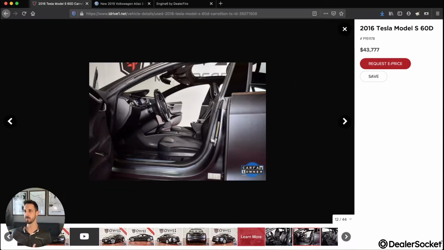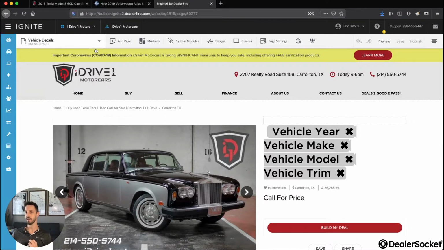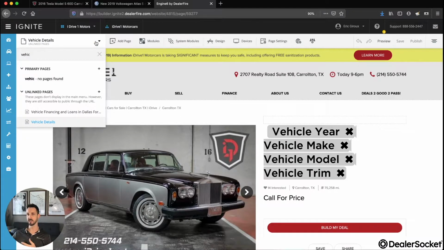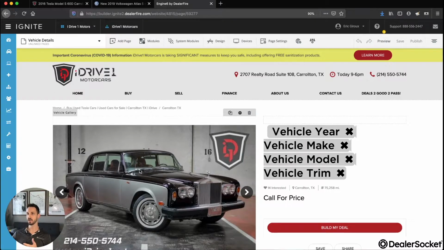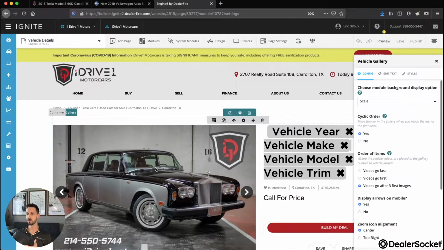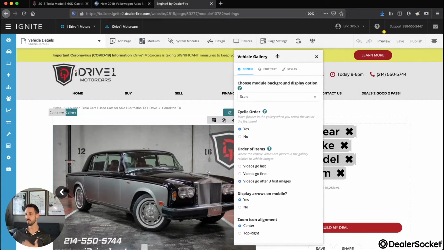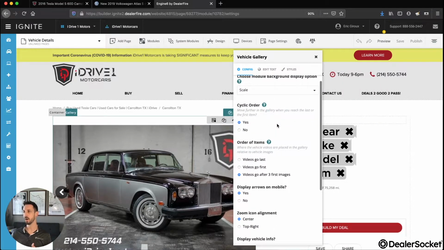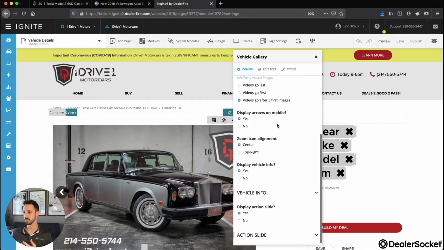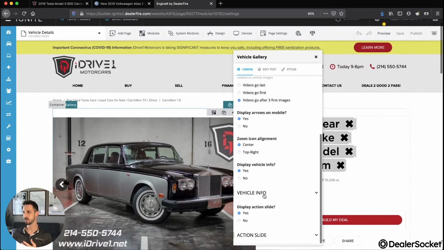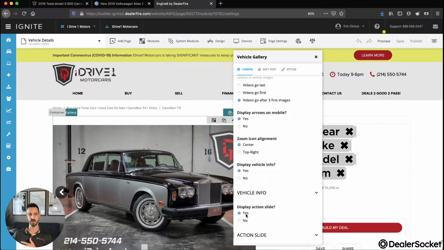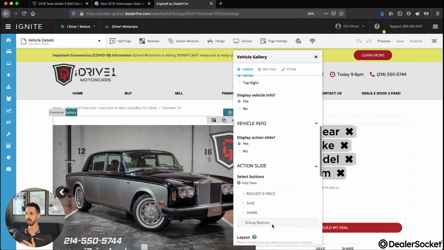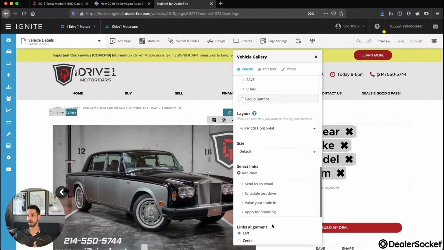So how do I go about implementing that on a website? So looking at the back end of this same website, we'll see how it's configured. First, within Engine 6, if you navigate to your vehicle details page, you're just going to double click on the media gallery module. And here you'll see all of the different configuration options that are available for the media gallery. But specifically what we want to do is to come down to the bottom, and we'll select a configuration option that says, yes, display the Action Slide. That's going to make this set of configuration options appear. And from there, I can expand those and then configure this how I'd like.